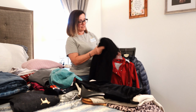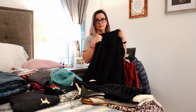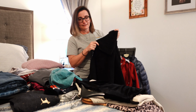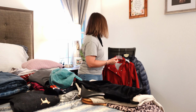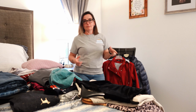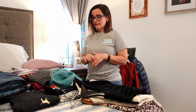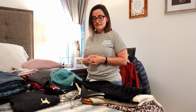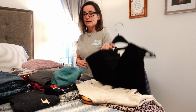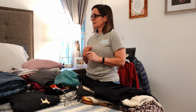And then I'm debating bringing this as well, just a fluffy, warm, kind of feel like I'm still in bed kind of jacket, again, to wear out on deck for those glacier days. Getting up and grabbing breakfast early. So yeah, that is what I'm bringing so far. I may add a few more things for dinner, maybe some nice tops, and again, possibly another evening gown or cocktail dress.